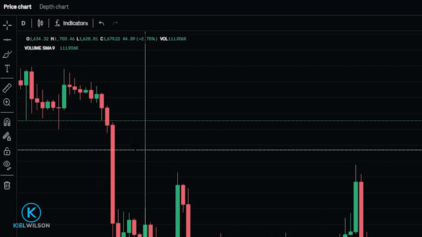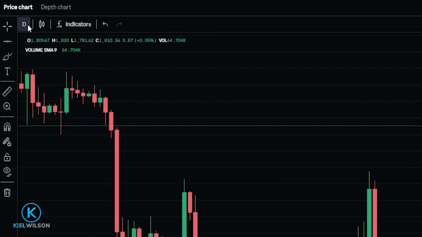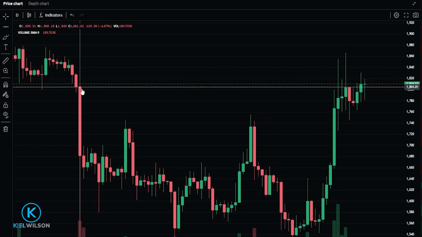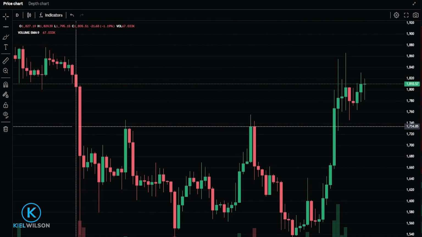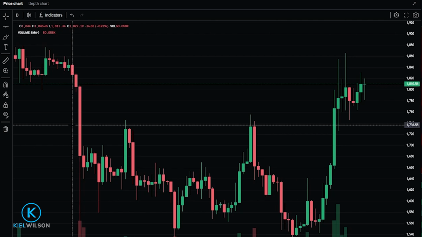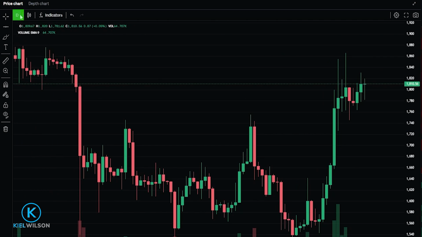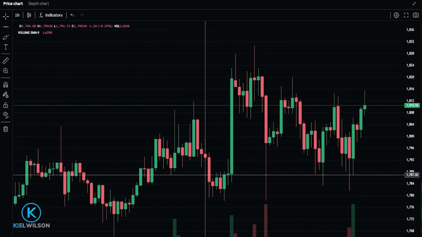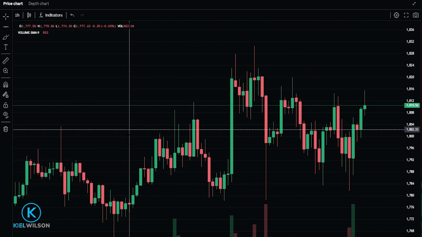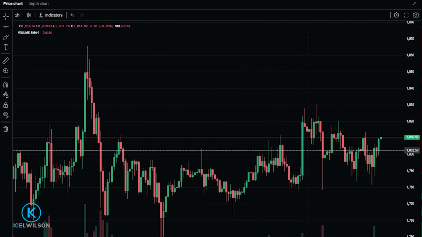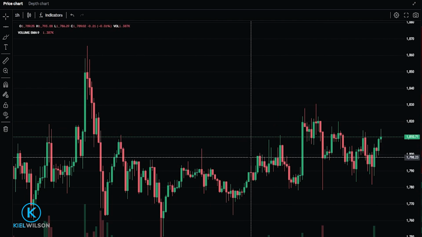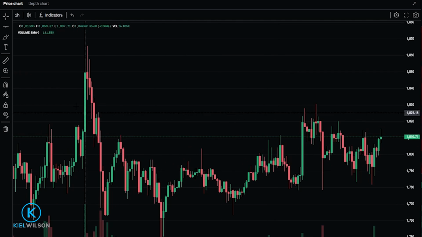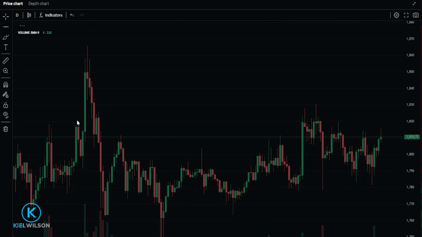You can see in my case here that I'm currently set to a daily time frame. This means that each one of these candlesticks down below represents a day of time. If you'd like to change the time frame that you're viewing, you just come right up here, give this a click, then select the time frame from this drop-down menu that you wish to view. So for example, I can click here on the 1 hour time frame. Now I've switched the chart to an hourly time frame. Now each one of these candlesticks represents 1 hour of time. So simply choose the time frame that you wish to view. I'll go ahead and switch us back to a daily, just like so.